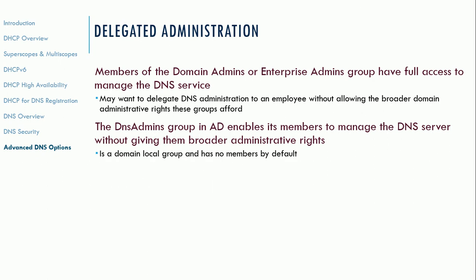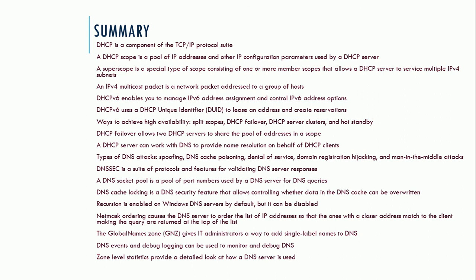And that concludes this unit, where we've talked about both DHCP and DNS and a little bit about how they're interrelated. And in the next unit, we're going to start talking about IPAM, which is IP address management. So it's going to kind of be the next step with DHCP. We're going to also talk about some additional rights management capabilities with Active Directory.